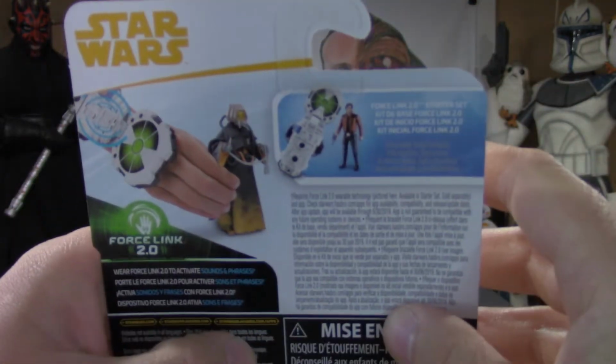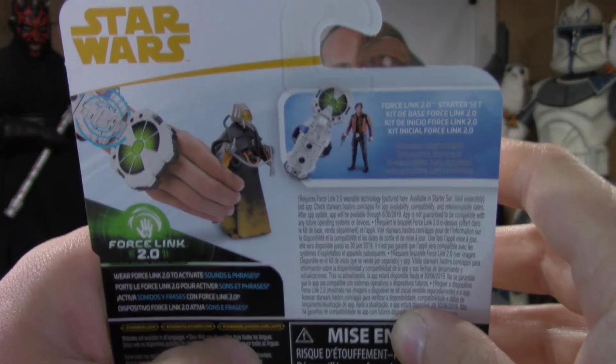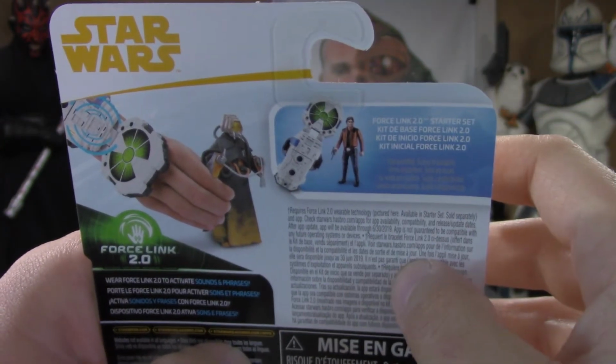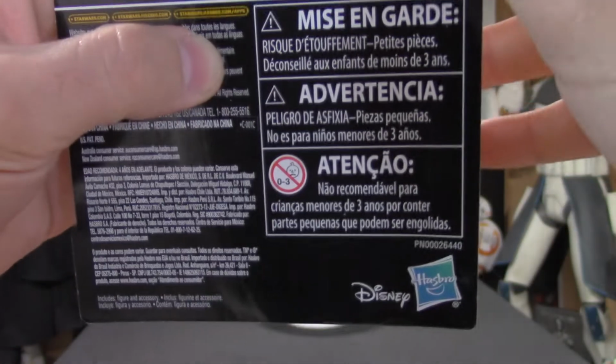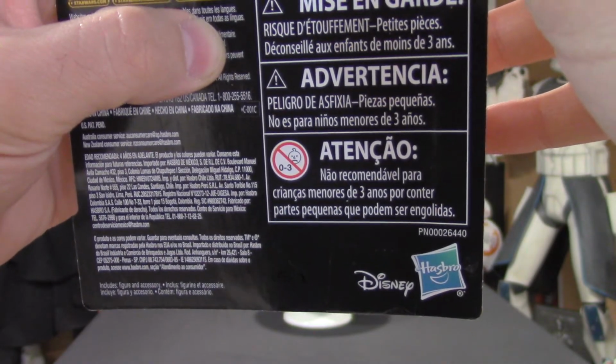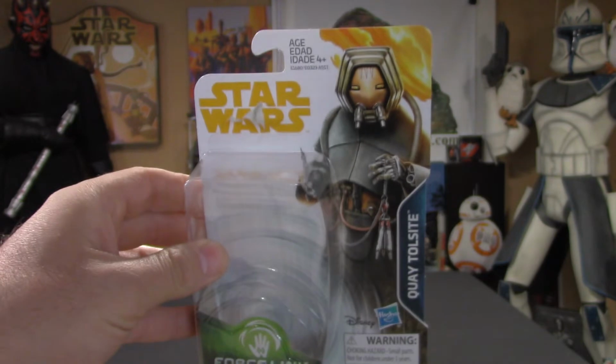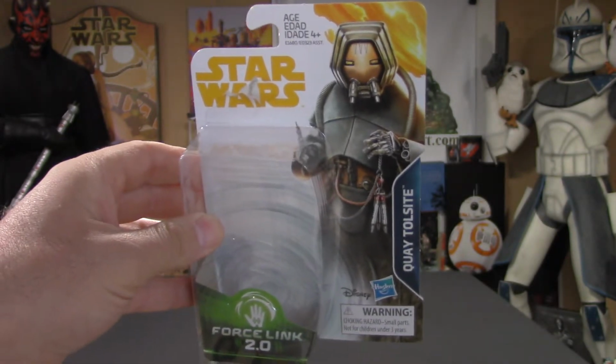On the back, promoting that Force Link 2.0, which I do have, so we will be checking that out. And if you guys want to pick it up, it comes with that Han Solo figure. Like always, you have the Disney and Hasbro logo on the bottom right. So the package, pretty sweet. Awesome image. Let's get right to the figure.